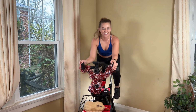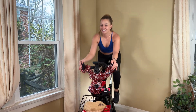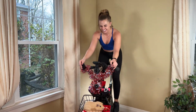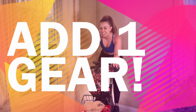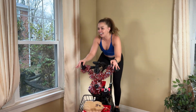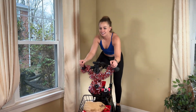1, 2, 1, 2. Right in the 60s. Hands are light. You got it. In 4. In 3. 2. Reach down. Add that gear. You're at a 7. Push and pull. Breathe in with intention. Let it out. 4. 3.